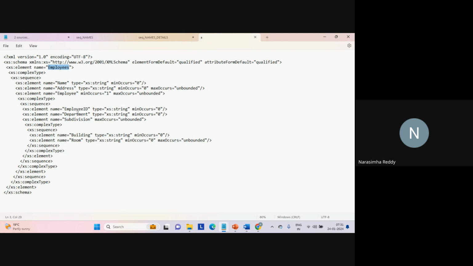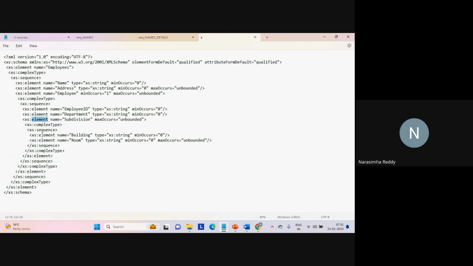Underneath, we can see elements like whatever we have discussed earlier, right? And we all know that for every tag there will be a corresponding close tag. For example, a sequence got opened here and closed here, and another complex type got opened and closed. Next is the element, opening and closing it.